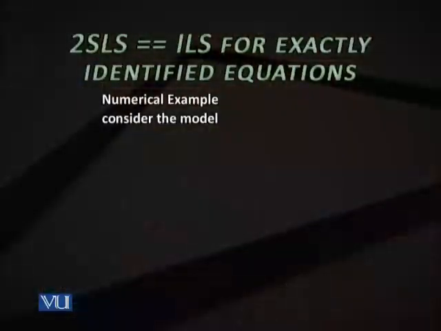Now let's move to an example which will show you the numeric value of alpha 1 is the same for exactly identified equations, whether you apply ILS or two-stage least square. The example is given to you in the Excel file ILS-2SLS.XLSX. This file is provided to you. So looking at that data, you can yourself perform this task in Microsoft Excel or in Stata. So let's look at the example.